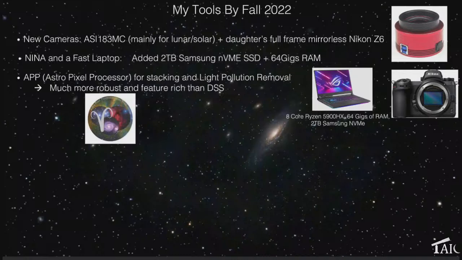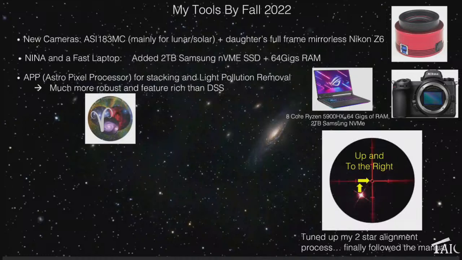And then here was a big upgrade for me. I went from Deep Sky Stacker to Astro Pixel Processor. What happened was I noticed that sometimes the field of view was so small in my camera and my short exposures that Deep Sky Stacker didn't always see enough stars to align the frames and get them all stacked together. Astro Pixel Processor was really robust in doing that, and it produced better quality results.